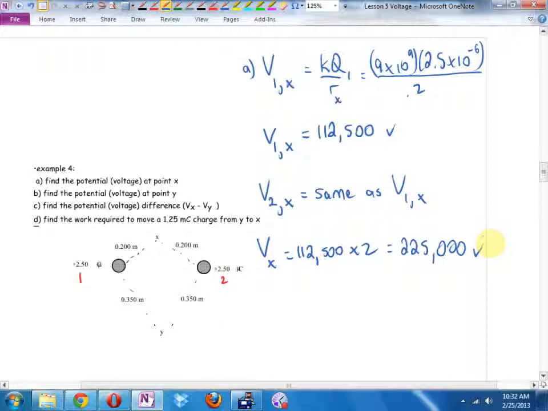That means if you put a 5 Coulomb charge there, it would have 5 times that number in joules of energy. And it would get repelled up, I'm pretty sure, if it was positive. Or if you put a negative 5 Coulomb charge there, it would have negative 5 times that energy. If you wanted to move it out to infinity where the potential was 0, you'd have negative energy. You'd have to add work. You'd have to do work.